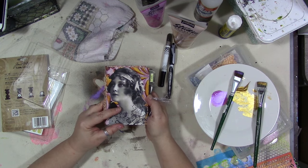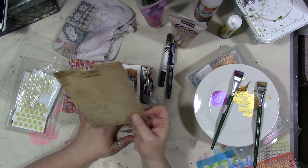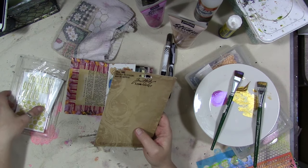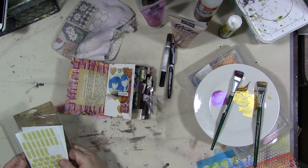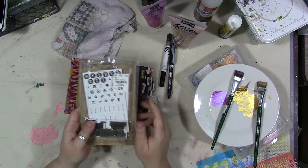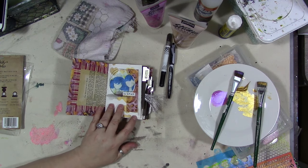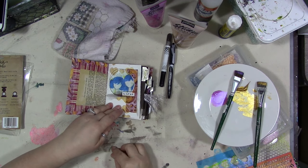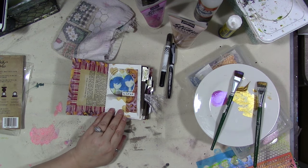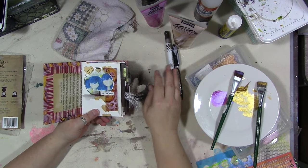Here's the front cover. And I did use these, like I'm sure the rest of you, I have these Tim Holtz Ideology file tabs. I don't know how long they've been here in my studio, a long time. But I used some of these on the journal. I also, like a lot of you, I'm sure, have a pretty decent sized collection of stickers, although I have purged quite a bit of it over the years. I still have a lot.